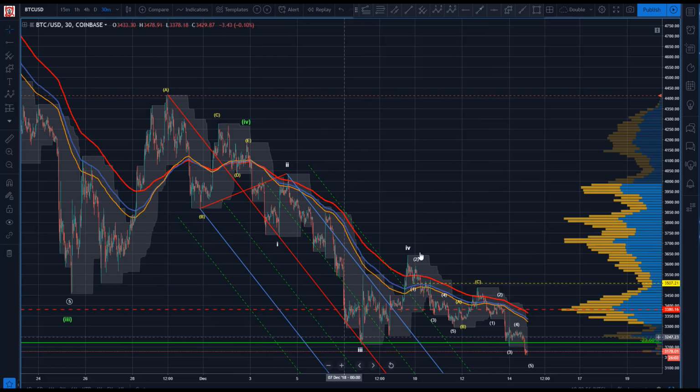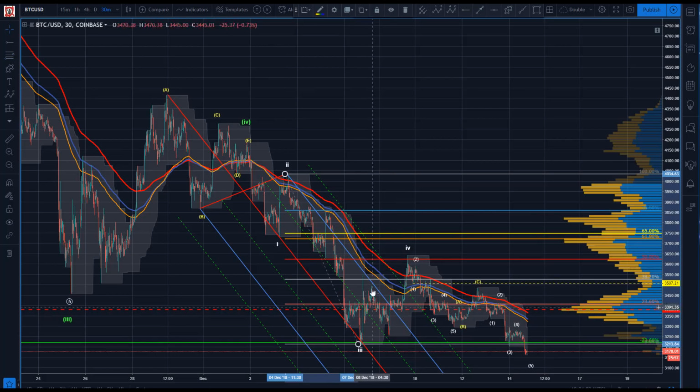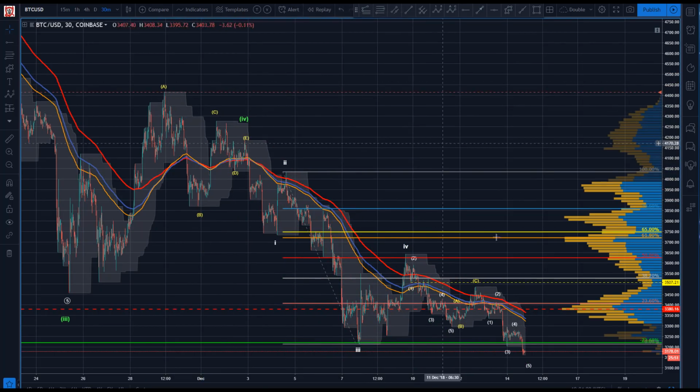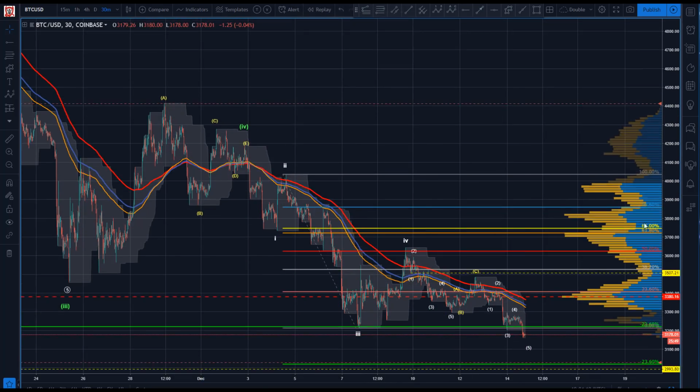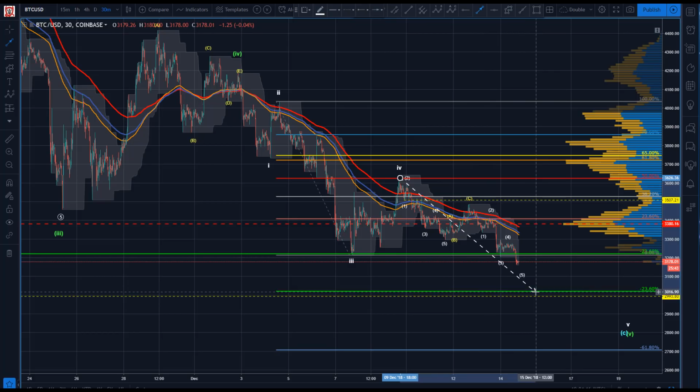So 1, 2, 3 looks like that is the 4. From this corner to this pivot down here, right to the 50, and I'm going to take this off just to clear up the chart so it's easier for y'all to see. So we have a lower target down here per this 50. From this 50, this is the target there. This is from the February 18th high that we've been through many times. So breaking through that, this would be the next target.